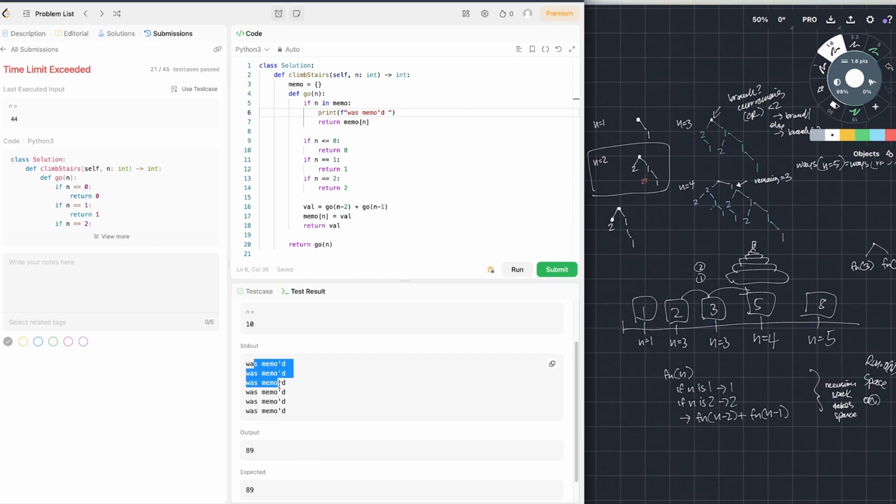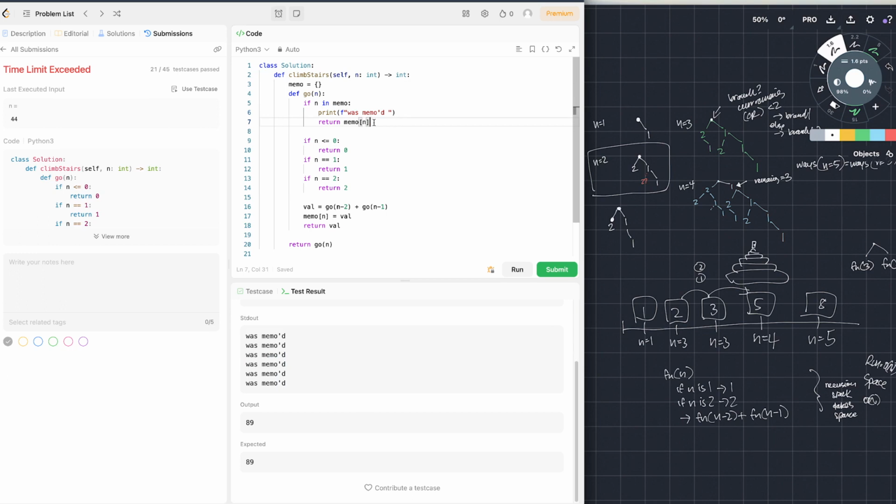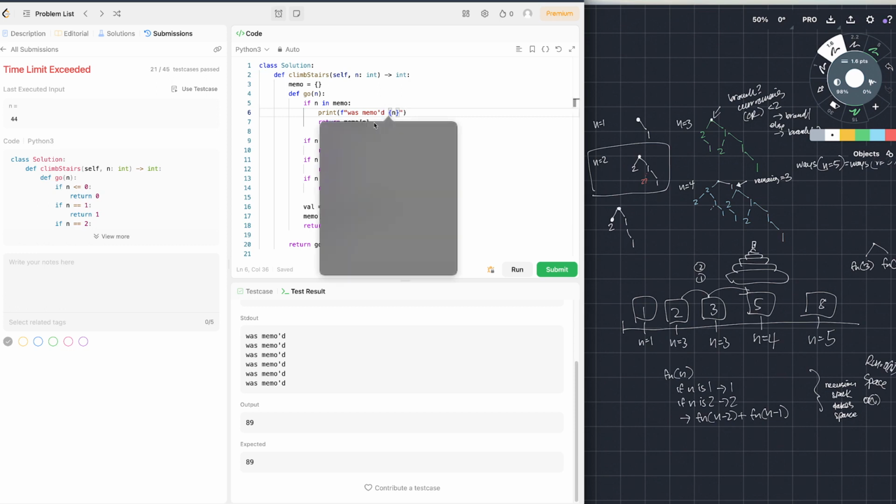Okay, so it was memoed 1, 2, 3, 4, 5, 6. So it's avoiding that calculation. And what's being printed, I guess that would be, let's see this.